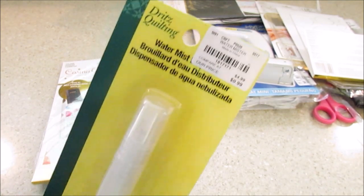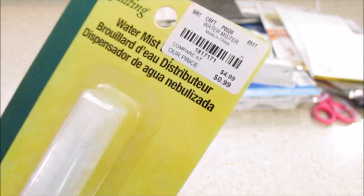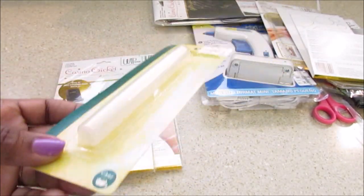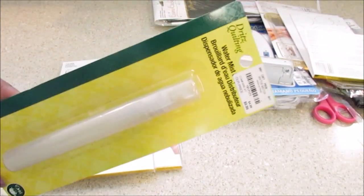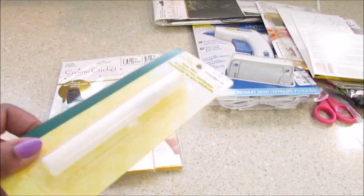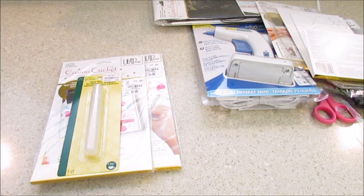I also seen you guys haul the water mist. So I wanted to pick that up because it was only 99 cents. And here's the number. And I did see some of the Tim Holtz paint stain dyes. What are they? I guess if you don't know what they are, you don't need to get it. I can't think of what it is. Tim Holtz stains and distress stains. And I didn't get any. And I wish I did just get at least a couple of them just to play around with, to use like on those wood chip pieces.